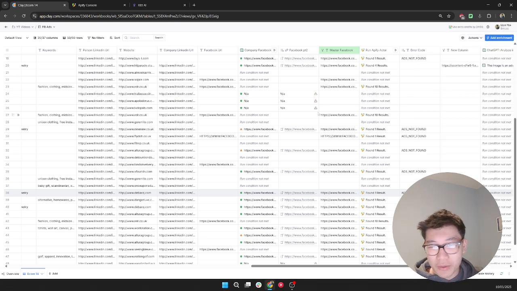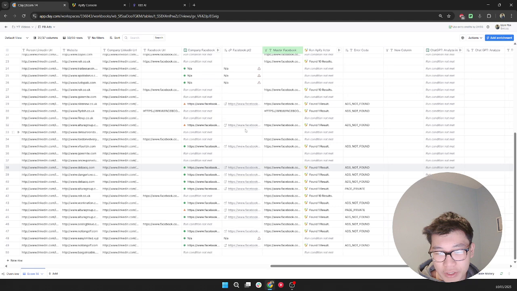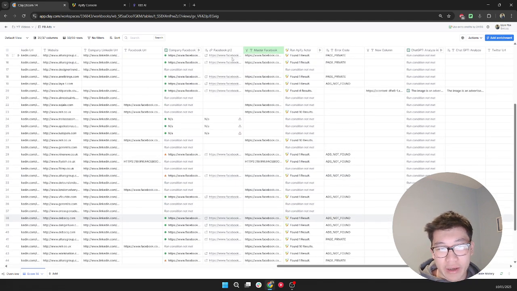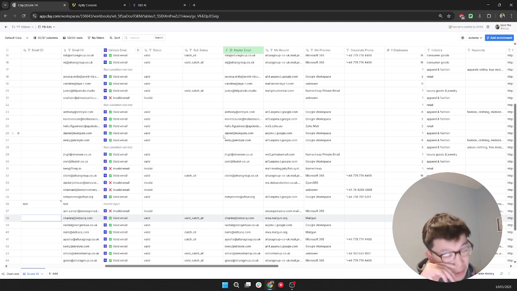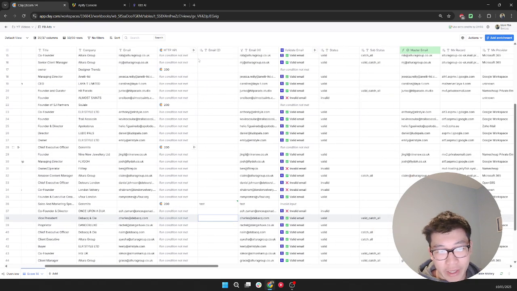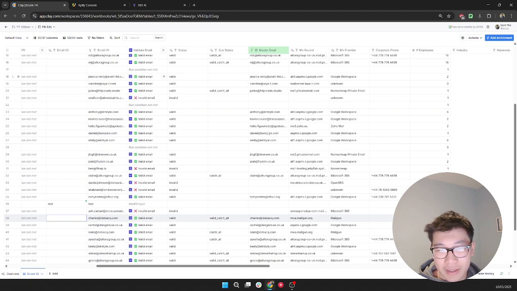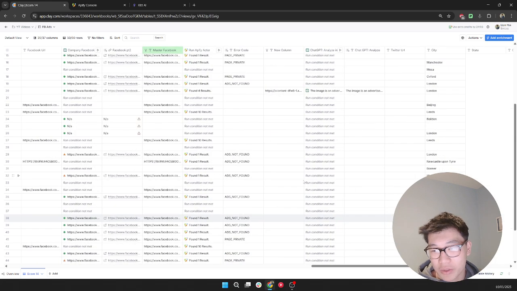Long story short, we then get that, and we output it here. So these are the company's Facebook pages. And then we map it to a new Facebook column. A quick tip, I do this for literally all of my tables: it's so good to map to some sort of master column and color it a different color, because all this stuff here is not relevant. This is great, but this is actually all I care about.